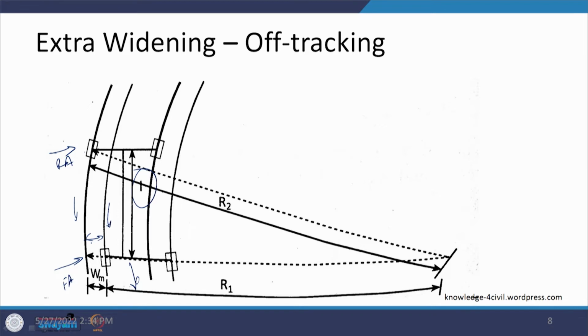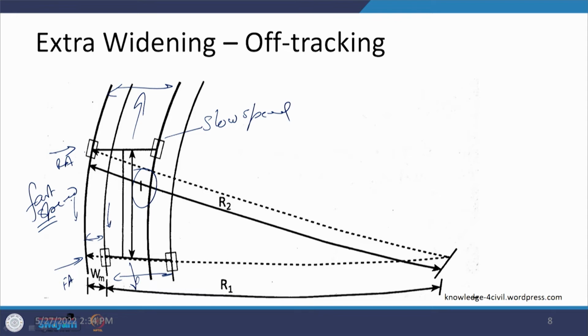Now, another case: if I assume that I am going to move in this way, and in this case my width is this, whereas in the previous one we talked about this way, then there is an off tracking which happens when vehicles are moving at a slower speed. So, that is a slow speed condition. But when you are going in this direction and it has gone out, then it can be a fast speed condition, and that is not off tracking. We can say that a sort of skidding is a possibility here.